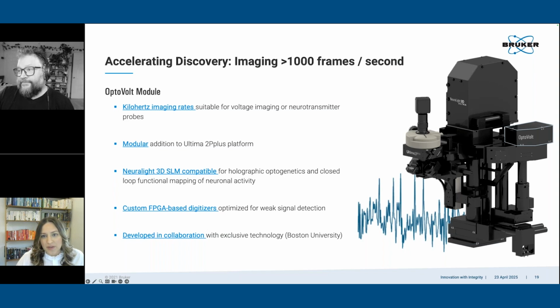I have a couple questions related to optovolts here. It's great you already have the slide up. With kilohertz imaging, when you're doing voltage sensor neuronal imaging, what kind of temporal resolution does that give you? Does that give you single spike in all neuron types? Are there any types where maybe that's a struggle? And then do you get waveform information as well?